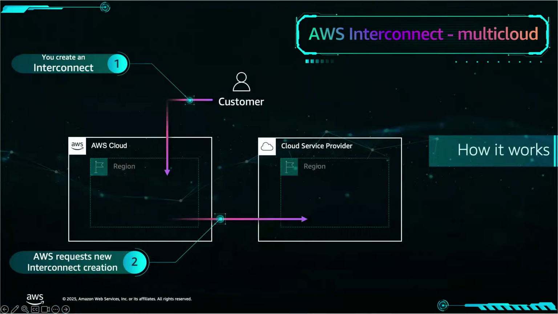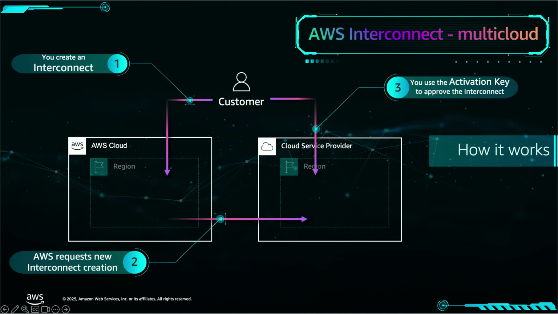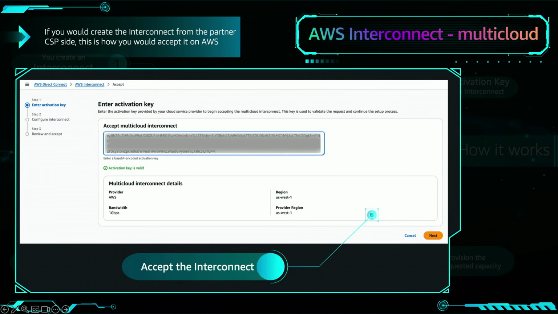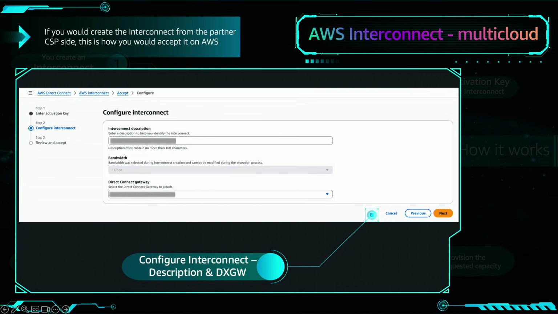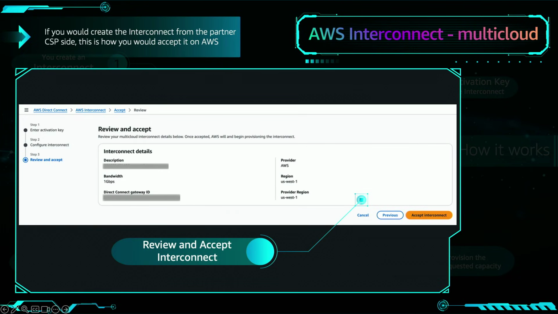Now let's see how this looks on our flow. You created a connection. Again, remember, create flow. So you created your connection. Now you get in touch with Google. And now you need to activate. Let's see how that works, as though you had started the flow on Google. That is a very long key. Basically, that's all you need to activate. You paste that key, and we immediately confirm details. Again, you select your Direct Connect Gateway, confirm the connection, and that is all. You're left with whatever capacity you requested as a single attachment between the 2 clouds. There's no BGP. Magic. No layer 3 connectivity configuration, VLANs, nothing.